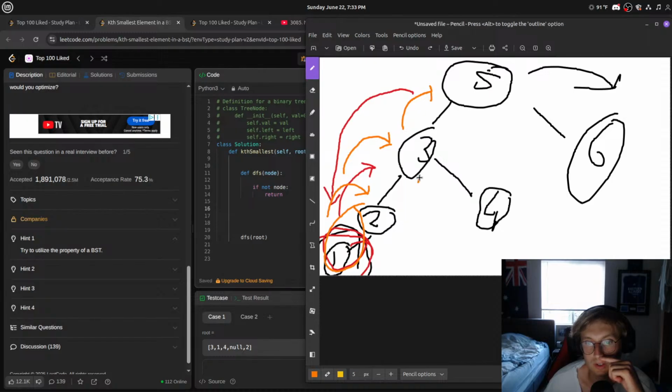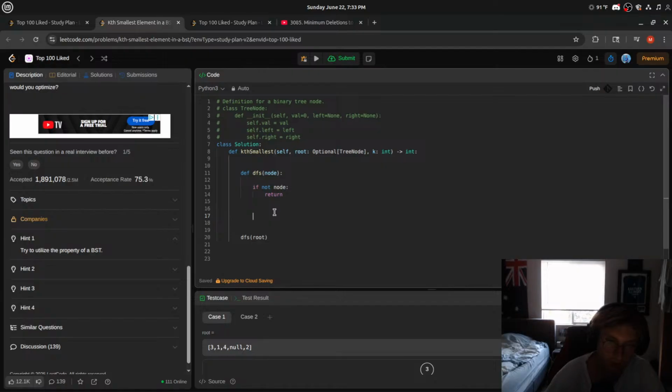No, it'll come here, sorry. My bad, what am I doing? It'll come here, it'll look at this value. It'll come back, and then we'll go to this value over here. Right? So, to do that, just call our DFS function like this: DFS node.left, DFS node.right.